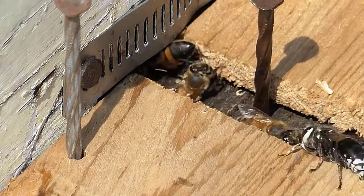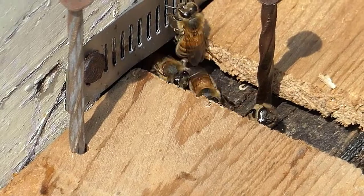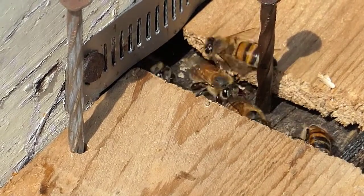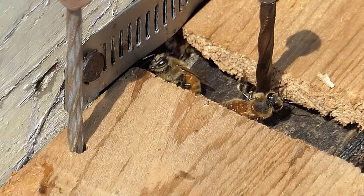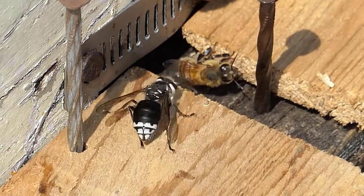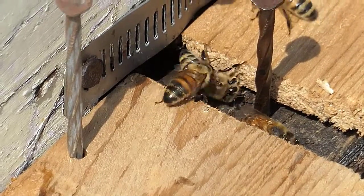You're going to see the hornet there coming in, and usually when we see that black bald-headed hornet, that's usually a sign of a hive that's had it. And the bees are able to, I think the hornet's coming up and just looking, saying, man, that's a tight entrance. So obviously if we had gone to this extent initially, we may have been able to help them, but the problem is this hive didn't demonstrate some of the behavior we have witnessed in other hives, where they do the pile-on or the huddle-up technique, where they basically simply put a group of bees over an entrance and block it from bees when they're robbing in that wave that we just saw in that previous video.